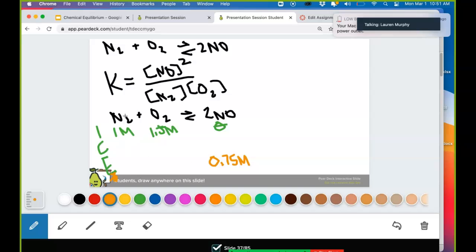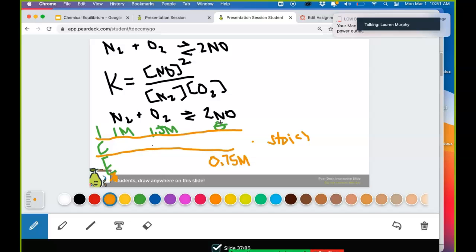equilibrium values. Why can't I plug this and this into here? Because they're not equilibrium values, they're initial values. And this is an equilibrium expression, and so you can only plug equilibrium values into it. So how does this work? Remember that your change row, this row right here, this is your stoichiometry row. This is where you do mole-to-mole ratios across the reaction.